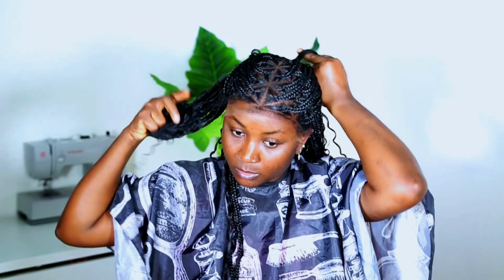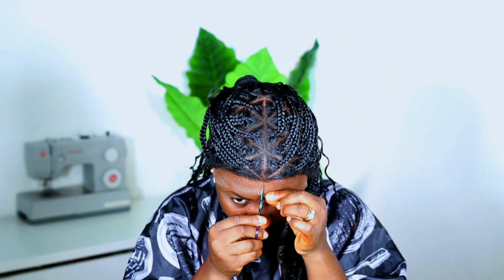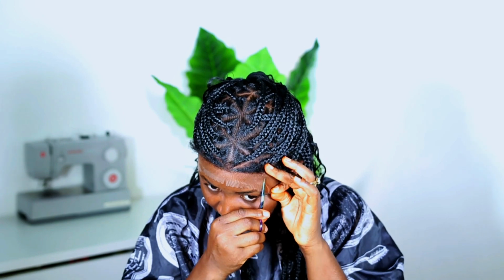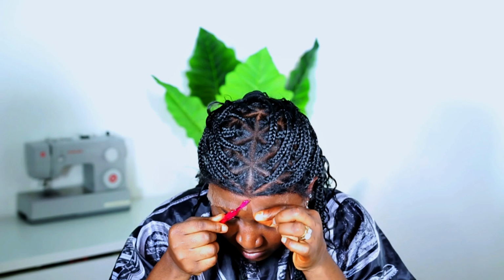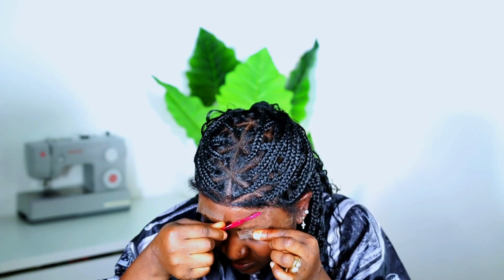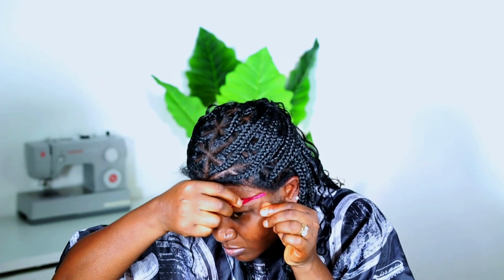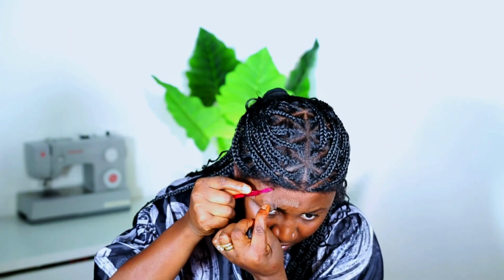When I started this video, my plan was to use a holding spray to hold down this wig. Now listen, immediately I wore this wig, it was at that point that I decided I was going for a glueless install, because this wig fitted so well and secured, and the lace tint made the lace melt into my skin way better. As you can see, the baby hair that comes with this wig is a bit coily. You can actually leave it like this to give it that messy baby hair effect, but if you choose to lay it down like I did, you can also go ahead.